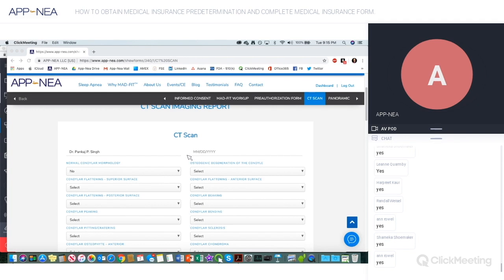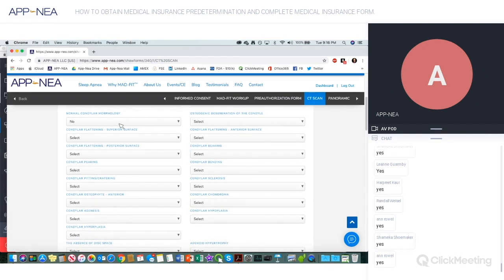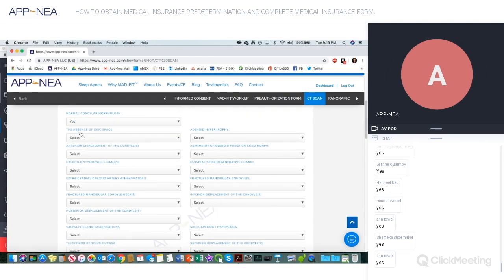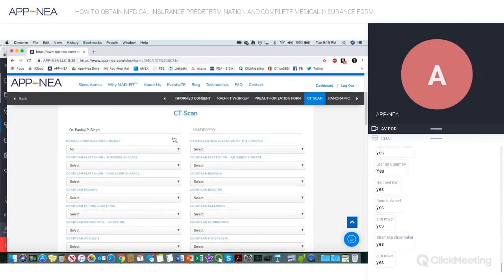Either you can farm it out to a radiologist who will send you a report of review, or you can do it yourself. This is how we've been doing it for the past 20 years. So we model this after how I, or a radiologist, would go through the step-by-step evaluation process of a CT scan. And you literally just go through it, yes or no. If it's a no, you can see how the dynamic workflow changes.